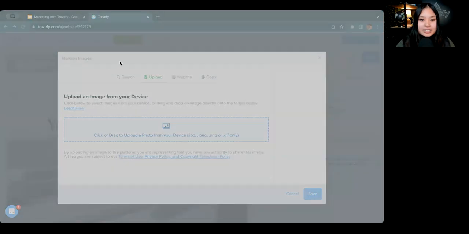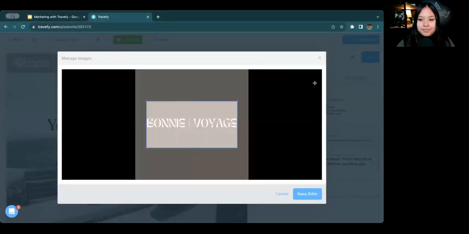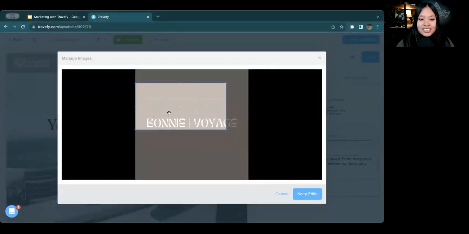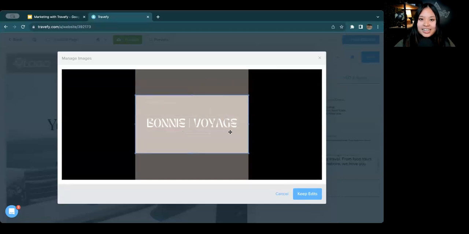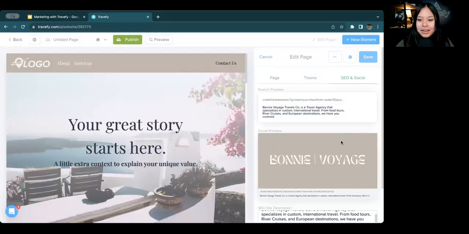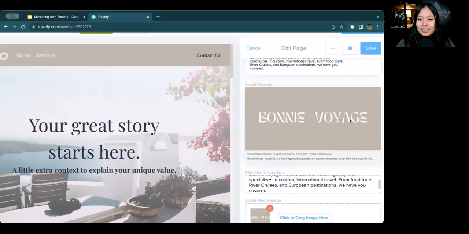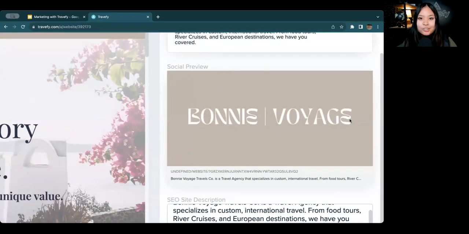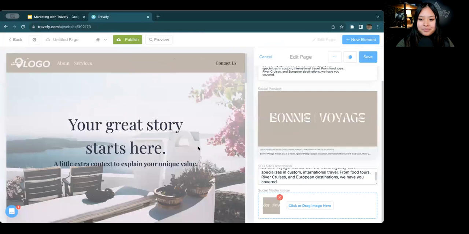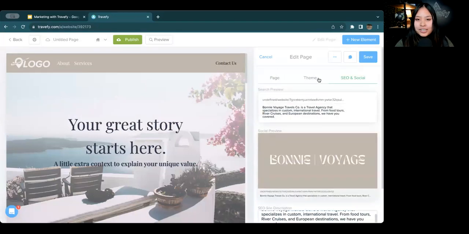I'm going to go to my desktop, grab this one of mine, and select open. I always do this as well: click that edit button to make sure that the crop is fitting it all in. Once that's there, select keep edits, and you're going to have to save about 5 different times. But now, if I were to post this on social media such as Facebook, here's kind of what that's going to look like for right now, at least. Logo showing and a little bit of my description.